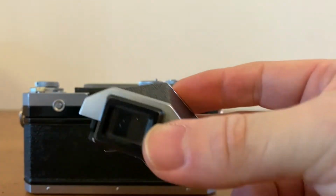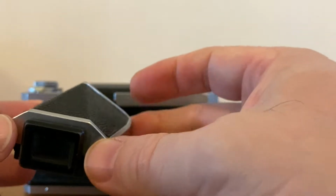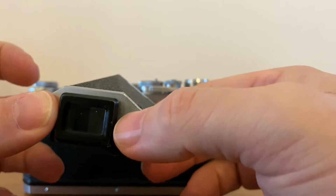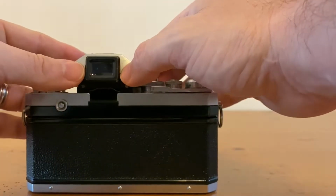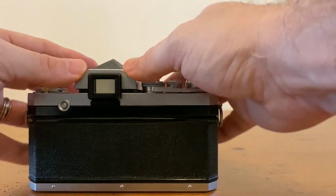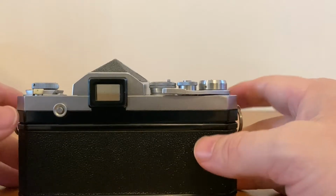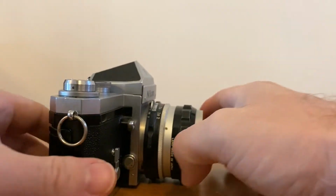Now, later on, they made a prism that was bigger, and it had metering in it. And so you could take this one off and put another one on that had metering in it, because when you look through this, there's nothing. There's no frame counter, things that you're used to with modern cameras. There's nothing that you would see. You're just focusing. So no frame counter, no metering. You have to determine the exposure yourself.